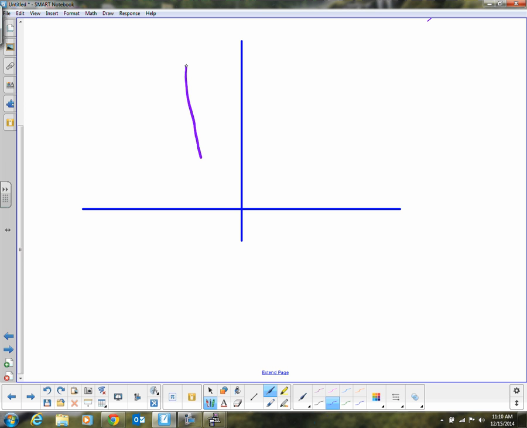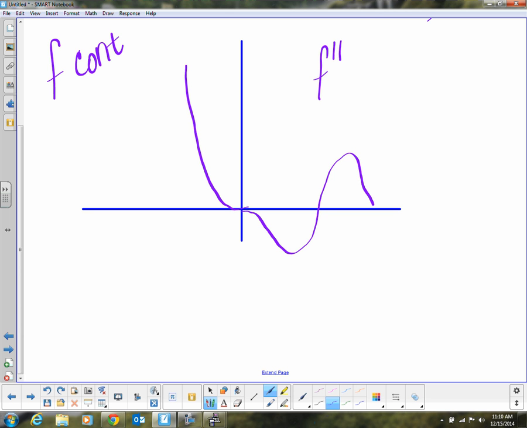It's these types of questions that my kids in the past have done well on, and I think it's because of all that curve sketch worksheet we did. Now, where am I supposed to go from here? 212. Anyway, it says a figure above, this is a second derivative graph. By the way, f original is continuous, and the following statements, are they true?